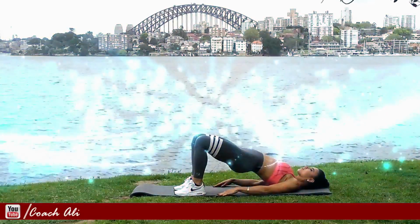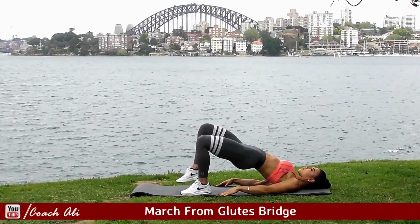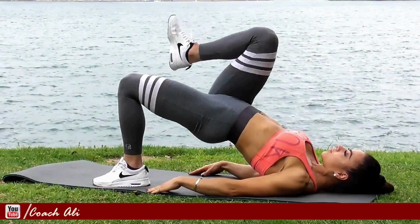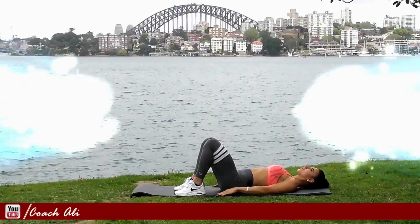This exercise is marching glutes bridge. Lying in supine position with knees bent and feet on the floor. Lift up, squeezing your glutes until your hips reach the top. Tuck your knees to your chest alternately. Maintain your hip height. Your turn.